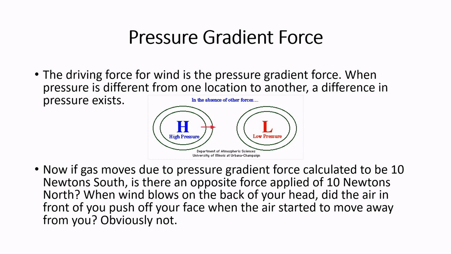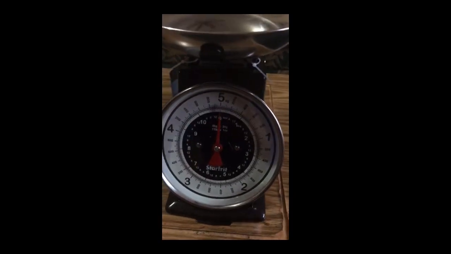Now if gas moves due to pressure gradient force calculated to be 10 newtons south, is there an opposite force applied of 10 newtons north? When wind blows on the back of your head, did the air in front of you push off your face when the air started to move away from you? Obviously not.